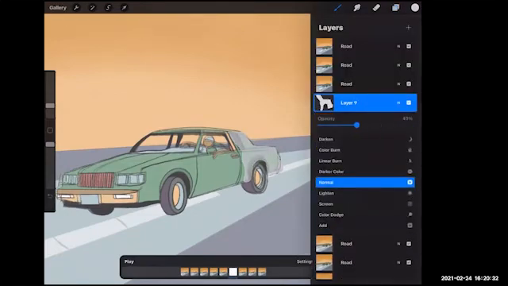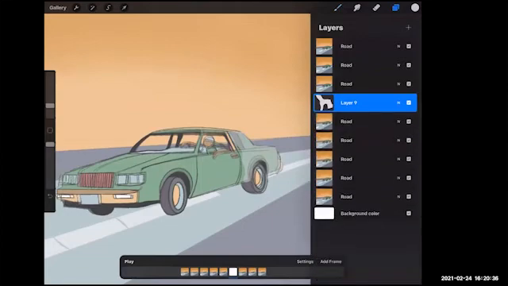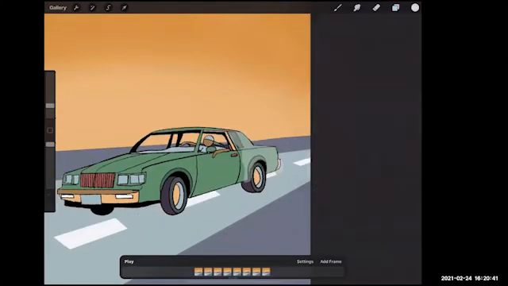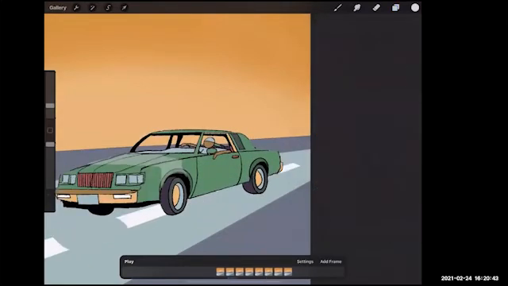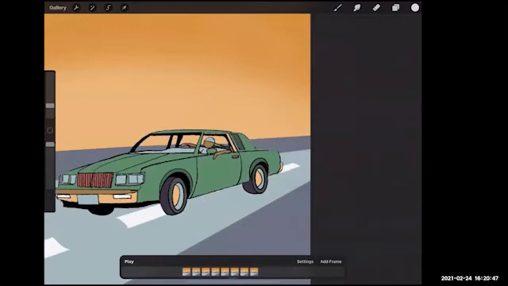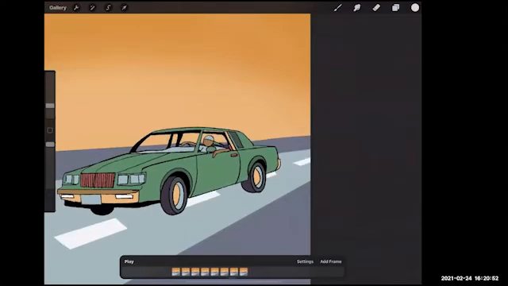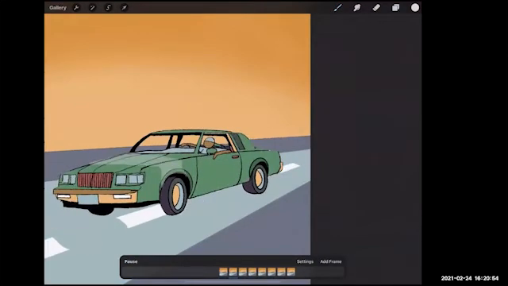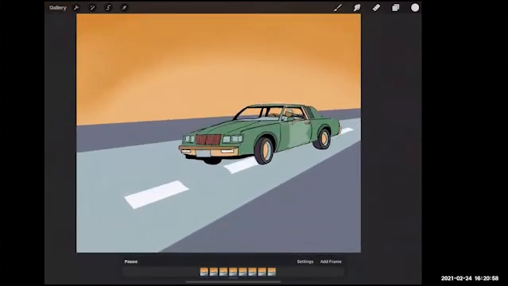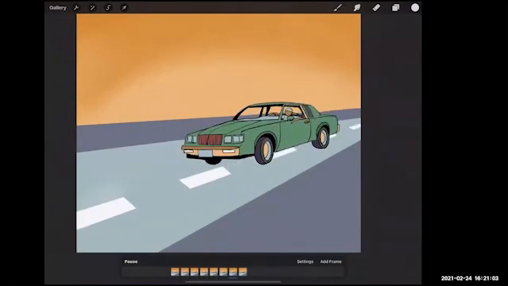Change the opacity to 40% and merge that layer down. So that's 1, 2, 3, 4, 5. That leaves me with 3 layers that don't have this light effect. So now it looks like your car is driving super fast up the road and the lights are going through.